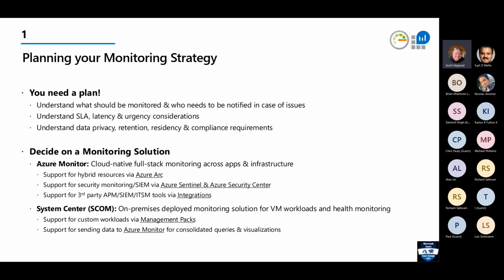Are those dependencies monitored today? What are you doing on premise today? Are you just going to carry that thought over to the cloud? If so, are there multiple tools involved? Is there an opportunity to consolidate without introducing any risks? What's the SLA of the service? How can I measure it? How can I report on it?